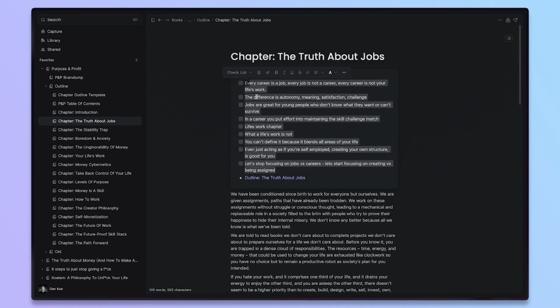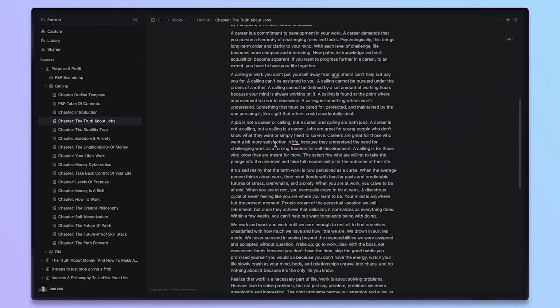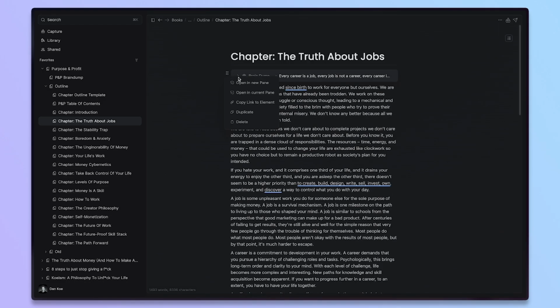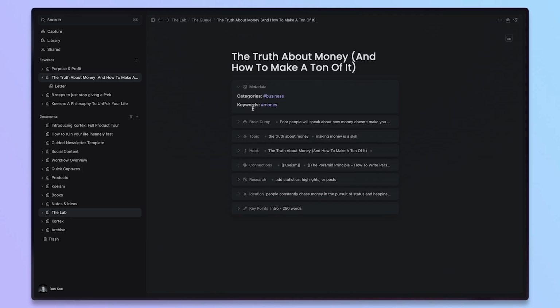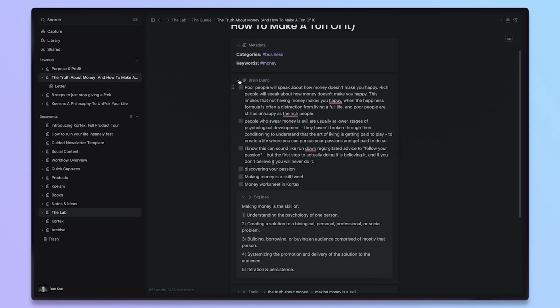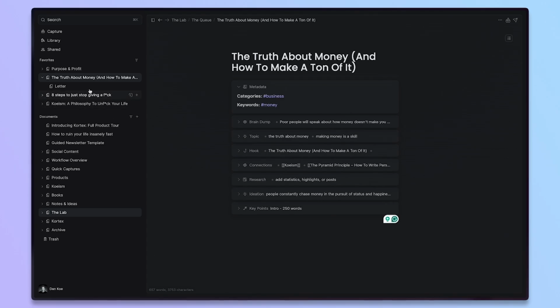I add a brain dump element just to keep things organized, so I can write and open this in a pane if I ever want to reference it. So all of that, I pin my weekly newsletters that I'm writing. This is one that I'm writing this week. This isn't finished yet, but I have a few brain dumps. I flesh out the outline, and then I start writing the letter. I do that every week.